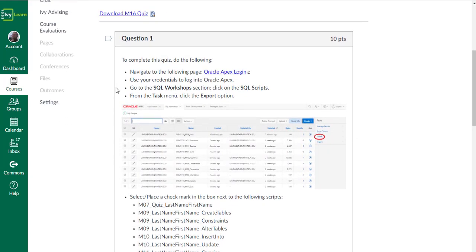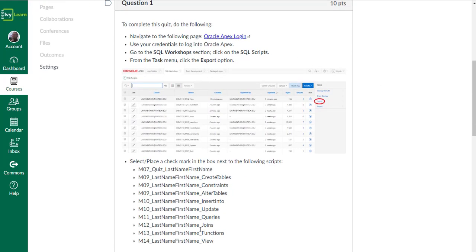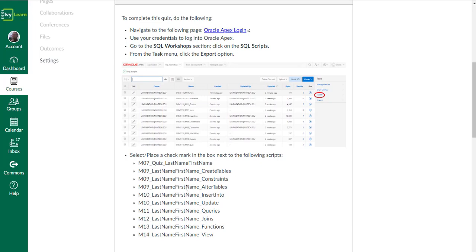You need to go in, go to the SQL Workshop section, click on SQL Scripts, and export all of your scripts that you completed, which should have always been named as they were in the instructions. You'll upload all those, submit that, and when I see that you have completed all of your scripts, there's an easy 10 points. If you have any questions still about any of the SQL commands or anything like that, please feel free to reach out to me.